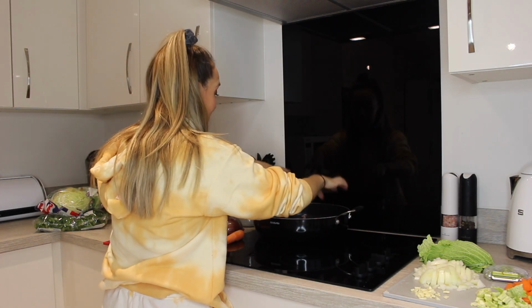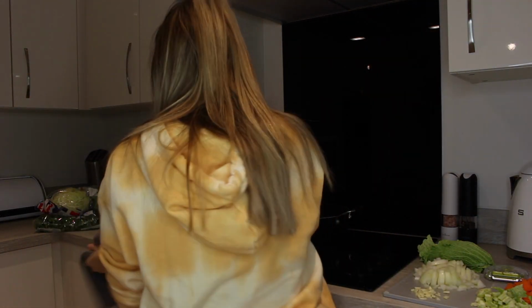This is what we want to hear. We want to get a nice balance between burnt and golden. Closer to the golden than the burnt. Always wash your hands after handling raw meat. Oh my God, I think I'm getting closer to the burn stage.